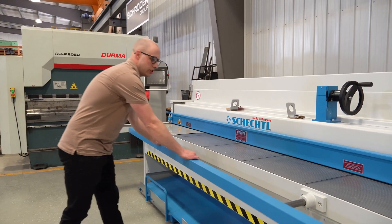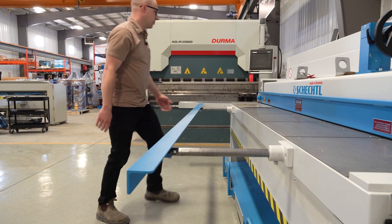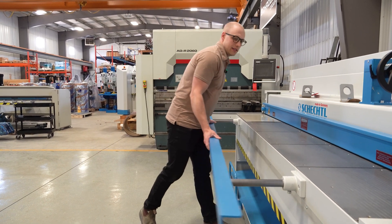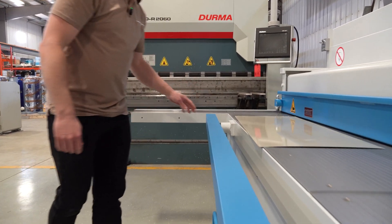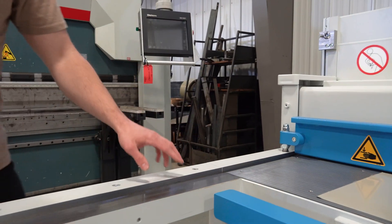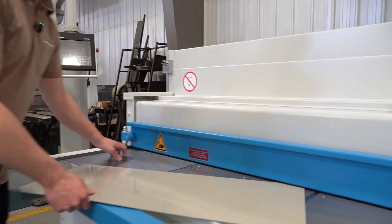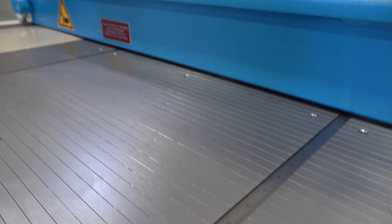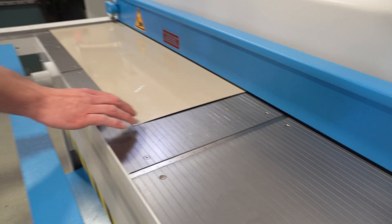Also at the front we have a front sheet support. This is just a great feature to have on any shear so that when you're putting large sheets on here you can support the sheet — it easily slides in and out. Moving across, we have the squaring arm and the ruler on the side. This is all set up for Imperial so you've got all your inch markers, and the grooves in the bed are lined up every half inch. So if you need to gauge something, there are rulers down the bed as well as all those lines marked on there so you can easily check where you're lined up and what your measurements are.